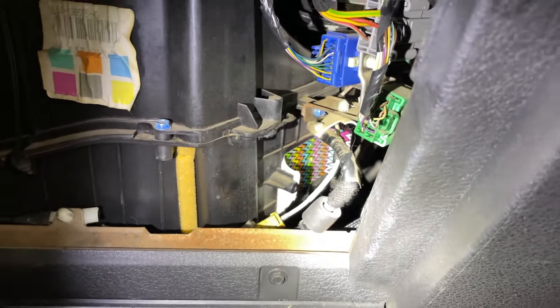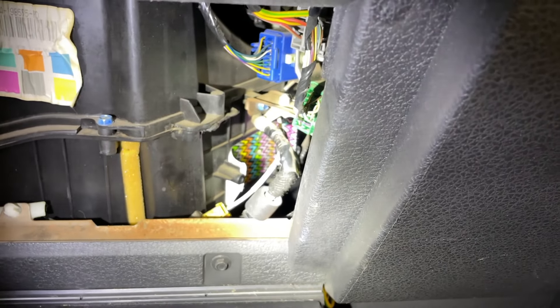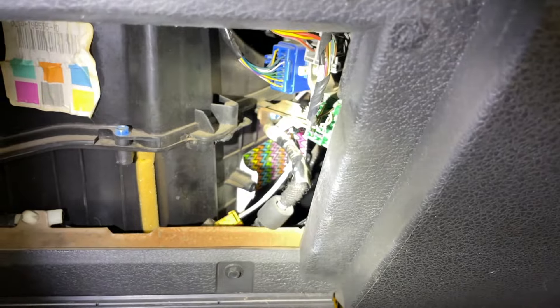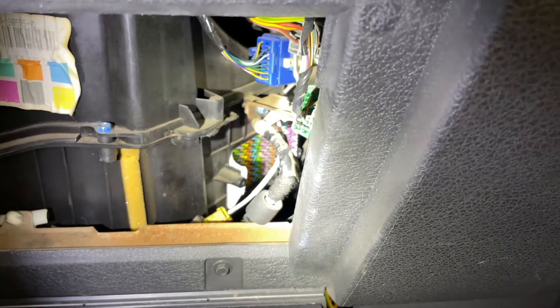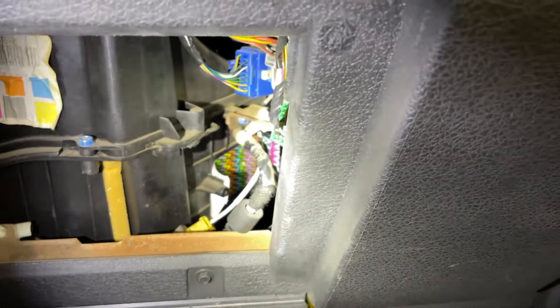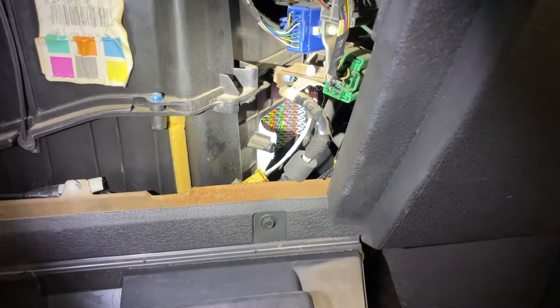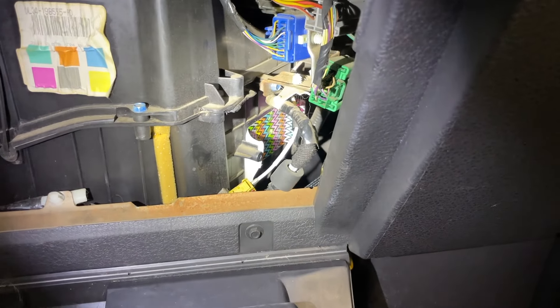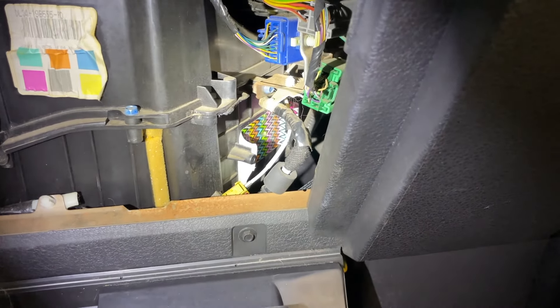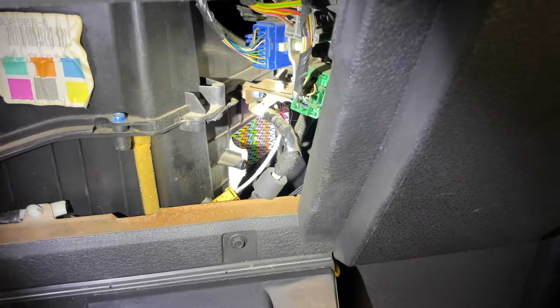We are now post-foam injection. If you look really closely you can actually see the foam in the hole there that was left by the tube. The foam's been injected and I'm now waiting the 15 minutes required by the instructions of the evap cleaner. While I'm waiting, I'm going to go ahead and put back the blower motor resistor — installation is the reverse of removal. I just need to pull off that tape, stick the resistor back in, and then I'll have another 10 minutes or so left to wait for the cleaner to work, and then we'll go ahead and fire up the truck.